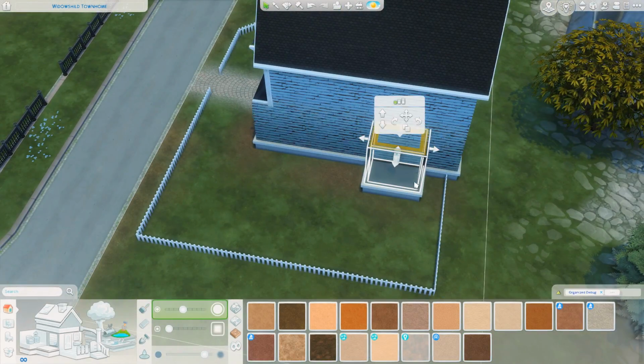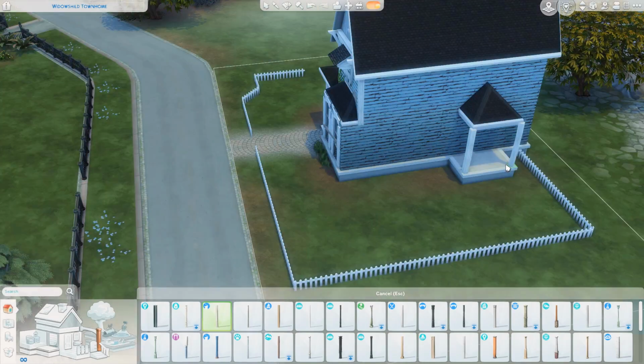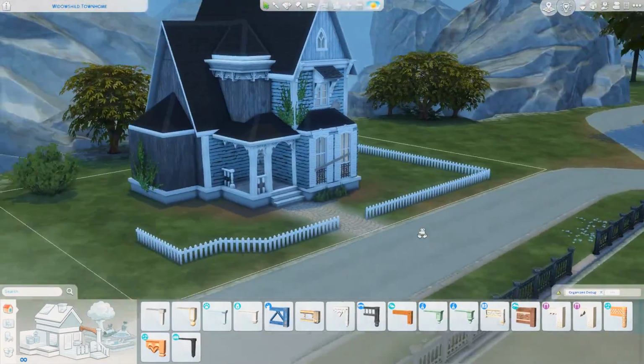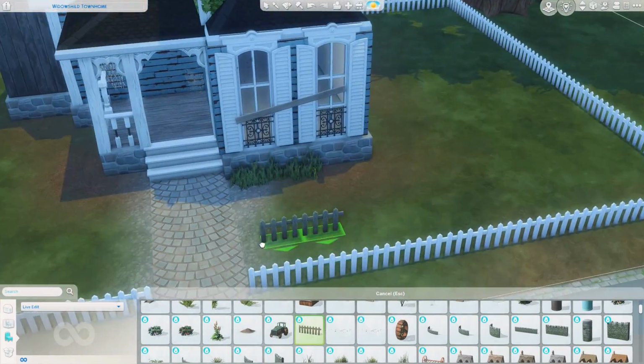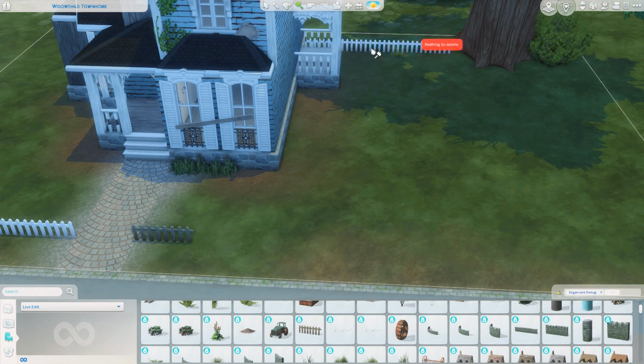It worked quite well with what I was going for with this house, and we're just getting a side entrance over here, or I guess a side exit off into the side yard, and there ends up being some really pretty trees on this lot. I love going through debug and finding those. This is that fence I was talking about. So I'm just gonna delete all of those and put this one down instead.